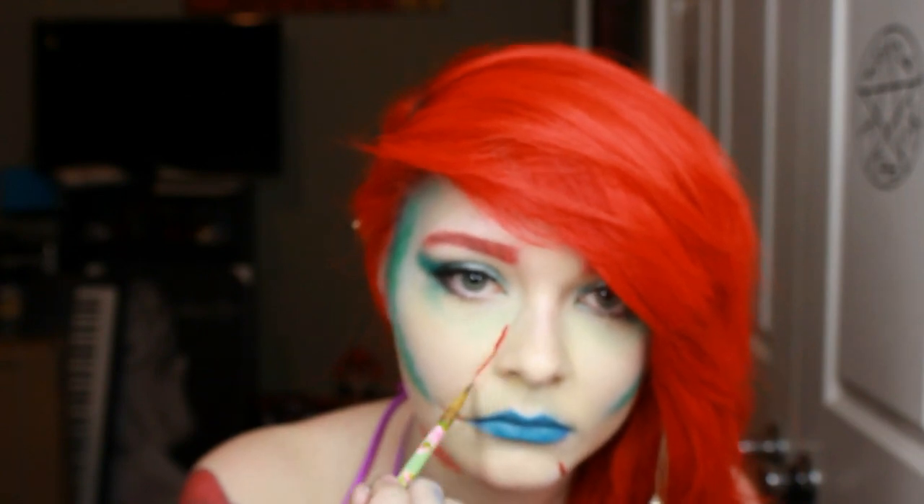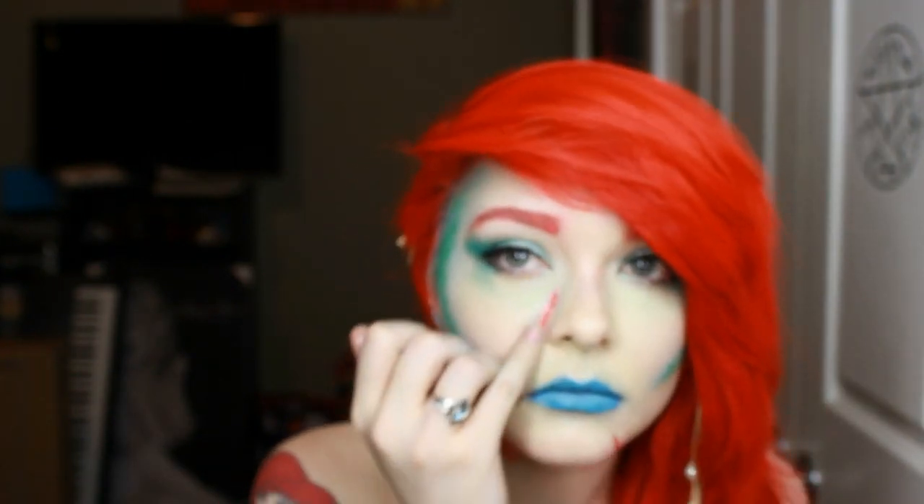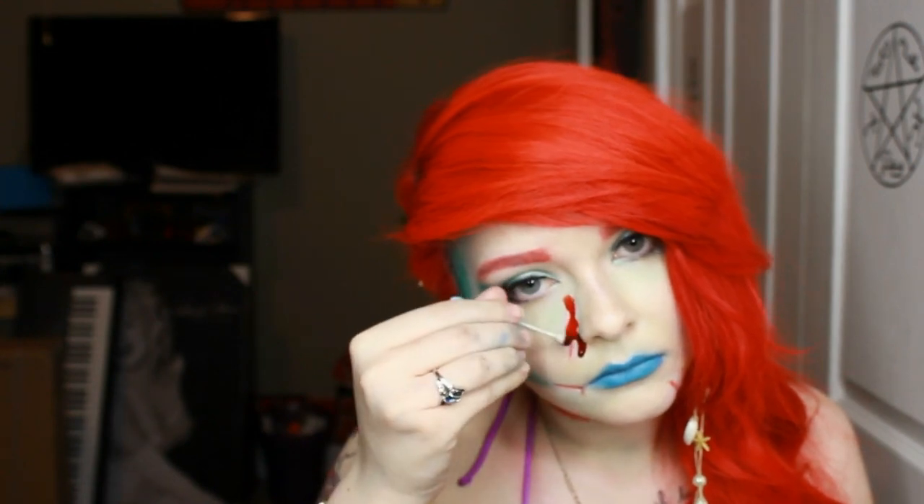Sorry, this one's a little bit out of focus, but now I'm just going in with some red on top of the scars just to make them look a little bit more sunken in. I'm just using a regular angled eyeliner brush, and then smudging it out with my finger because I don't want it to look perfect. Then powdering it and just keep smudging until I'm happy with it. Now I'm taking a little bit of fake blood that I just got from Walmart and just letting it drip down the one scar underneath my eye.